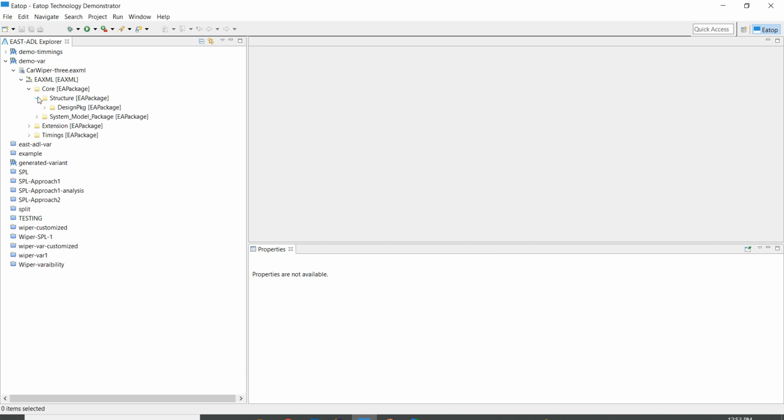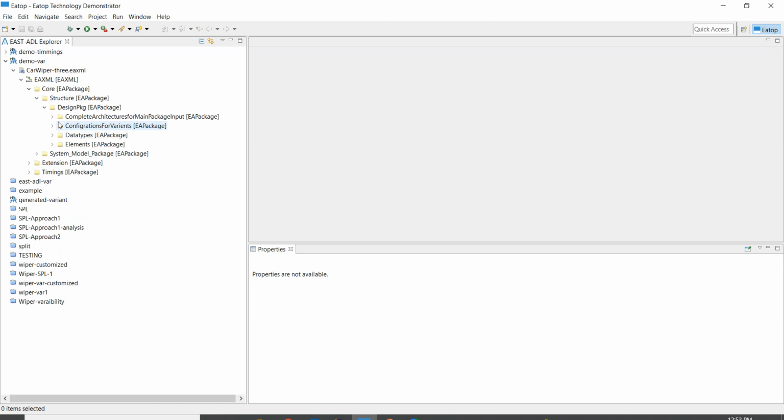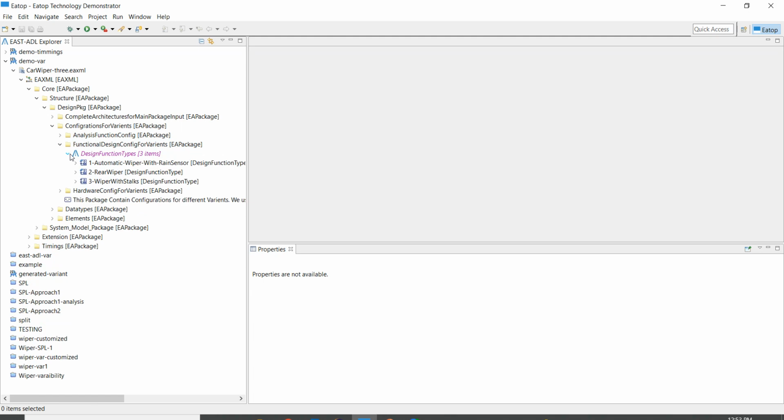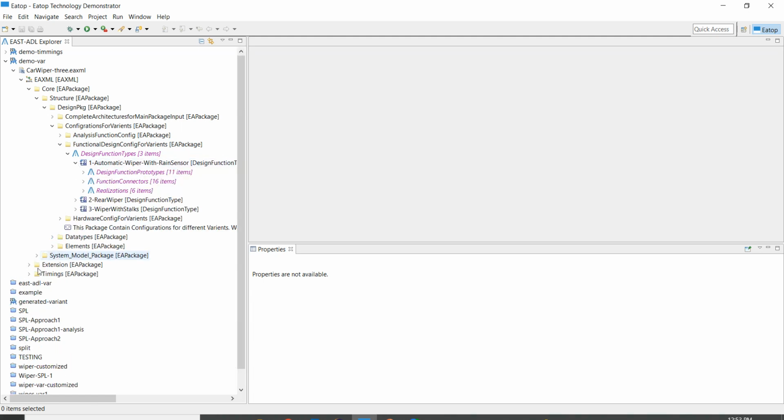So here you can see the configuration for different variants containing analysis function, design function, and so on is available here. So automatic Viper, rear Viper, and so on. And each variant has its own timing constraints associated with it.